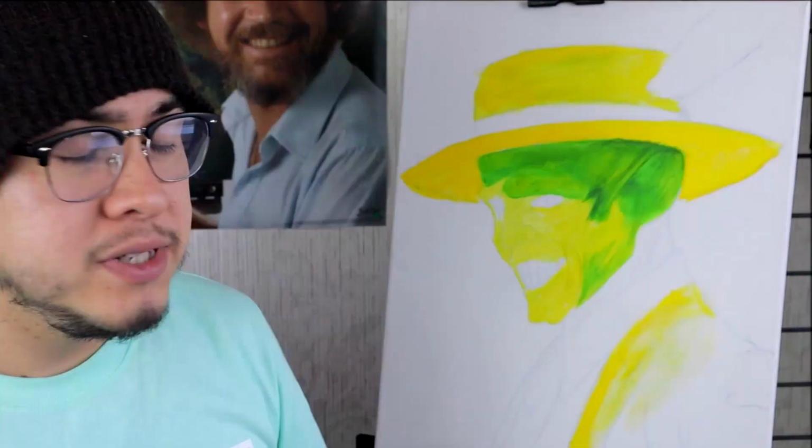So today I'm gonna be painting the mask with neon acrylic paint. This is gonna be the same concept as the other video, painting over an old painting. I'll put a link in the video. This is an old painting that's been in my closet for years, I want to say like 2 or 3 years. Unfinished, obviously.